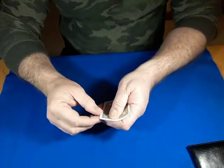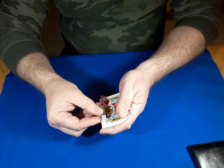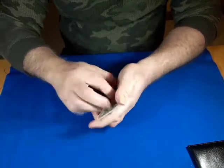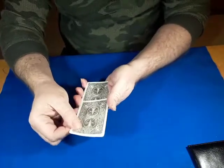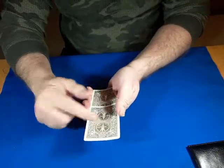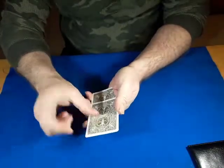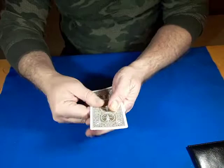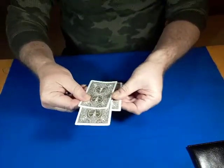Because, again, you're going to do a double lift, and you're going to show the king on top. You're going to put it back. Now, this time, instead of putting the cards on the table, you're going to out-jog the top card, which, of course, is not really the king. Okay, it's that. Again, you're not going to show them that. I'm just showing it to you. You're going to out-jog this, and then you're going to move the cards around like this, very slowly.